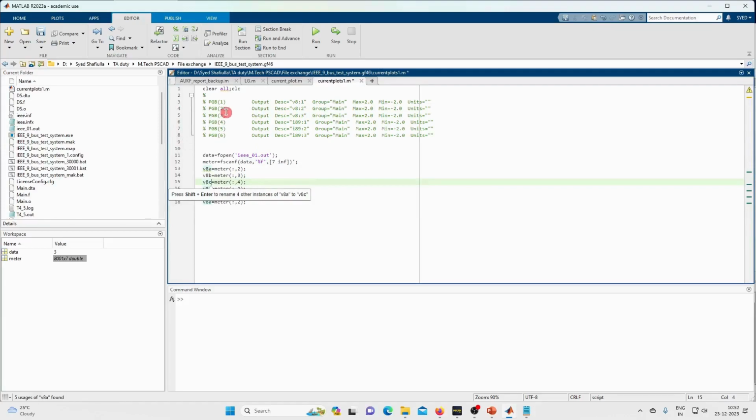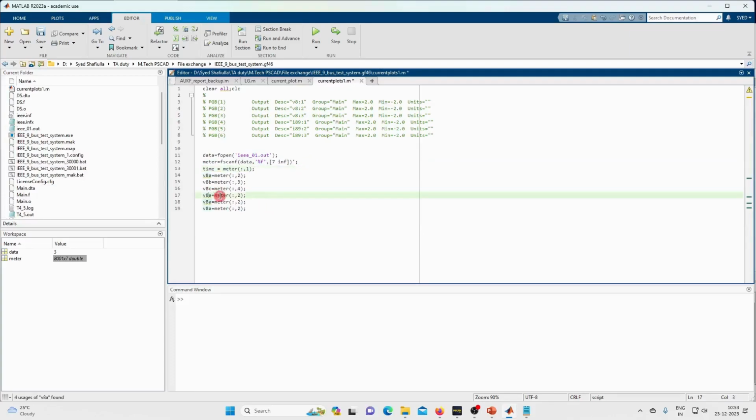We can see 3 for bus current and 3 for bus voltage, but we are writing 4 here because just one column is going to be time. This first column is for time.